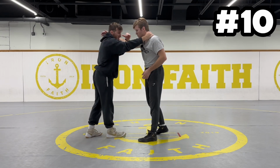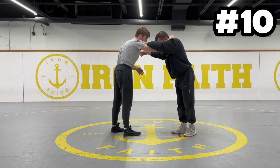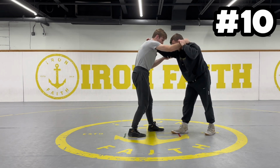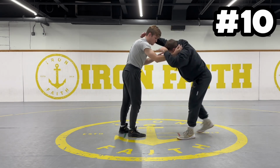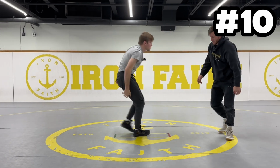I do a lot of snaps off of this, so a lot of times I go ahead and go even double inside, doesn't matter. I'll push, clear here, or a lot of times from a collar tie, I'll push, and I'll do a hard snap. And again, you could go into your underhook from there, but I'm gonna try and score the front headlock.